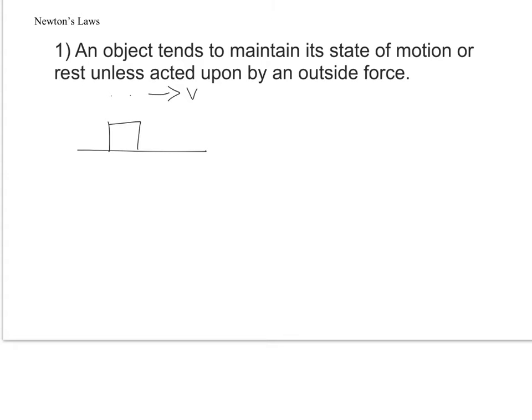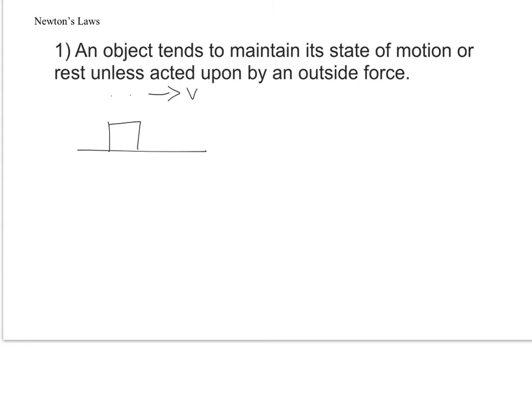What makes it keep moving, Mr. Errico? There has to be a force acting on it. At some point in the history of that object, a force did act on it. That is why it is moving. However, it's the wrong question to say what makes it keep moving. It's more appropriate to say what makes it stop moving, right? That's really the question, okay?